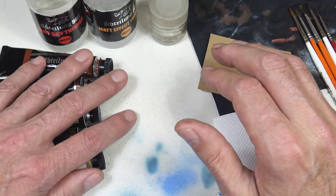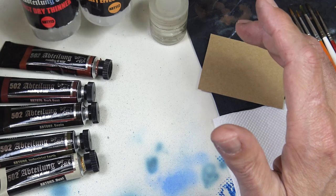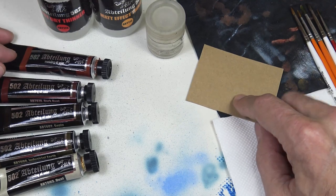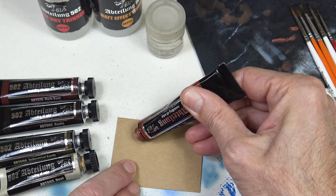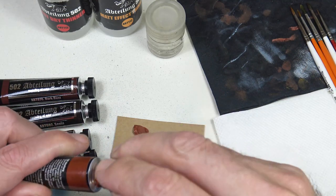That's quite suitable. We will dilute them with thinner such as white spirit. This is the kind that I use, but you can choose another one. And I keep it in this container. And of course, we will need a piece of cardboard where we'll put the oil paints. We add a regular amount because the oil will spread a lot. And we add all the colors to this palette.